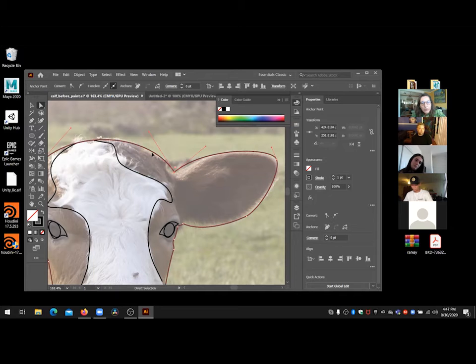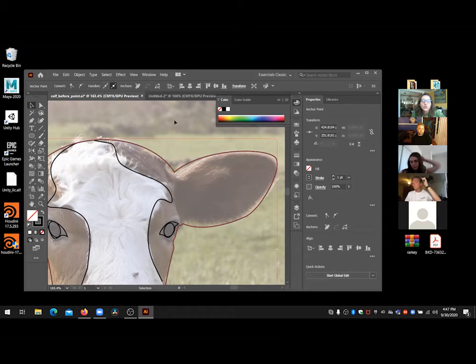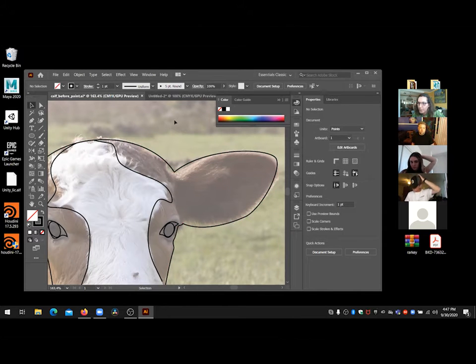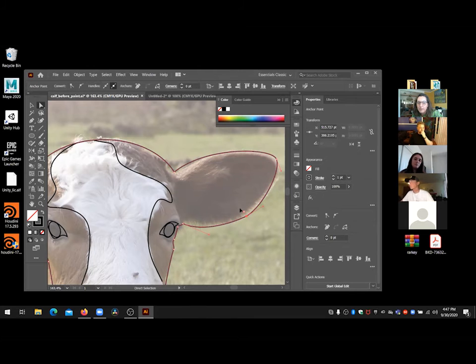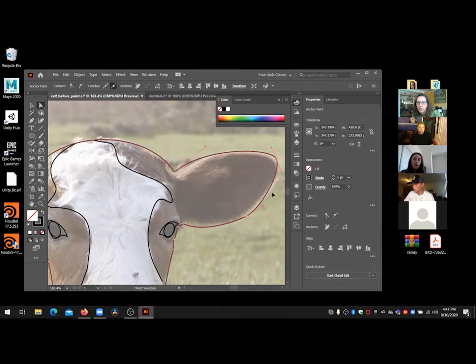Command Z. Right here, there's kind of like a bump. There's a bump that comes out and then it goes back in. So I don't have enough anchors. I'm very concerned all the time to do minimum anchor points, and sometimes I make too few. Now, if you're doing a symbol though, sometimes it's actually really nice that you simplify the shape oftentimes. Now notice that I might want to round this up. You have those beautiful little elements right here that allow you to round things up. Keep that in mind too, right?